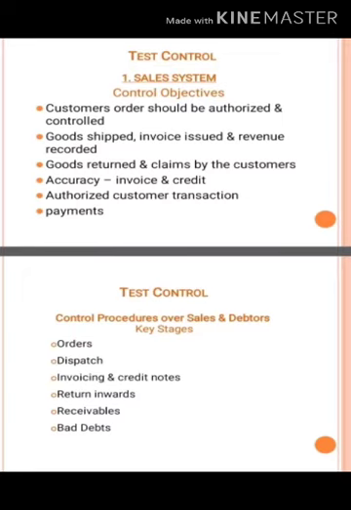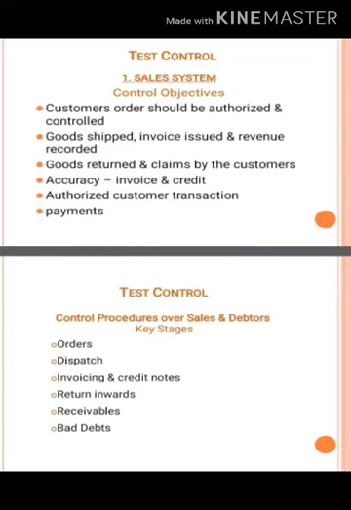The first item is sales system. In sales system, normally the control on the sales system will be done through invoices and authorization. So the common internal controls over the sales procedures will be sales invoices, the chronological order of the sales invoices, purchase order, authorization, credit period limit. So these are all the things which the auditor is going to check before the testing procedure or the control procedure.